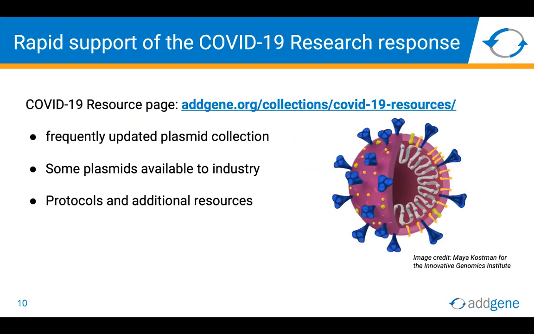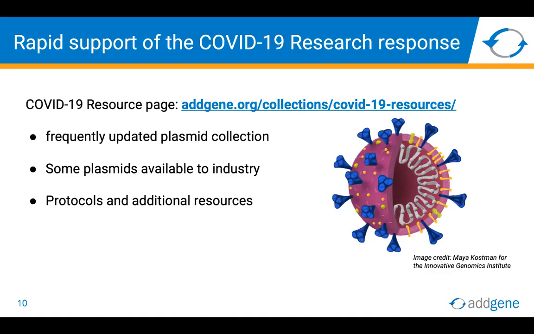One other timely example that I want to highlight is how Addgene is supporting the current COVID-19 research response. Addgene has been working diligently with scientists to acquire and distribute coronavirus-related plasmids for research. We have also created a COVID-19 resource page, which you should feel free to look at. The URL is on the screen.